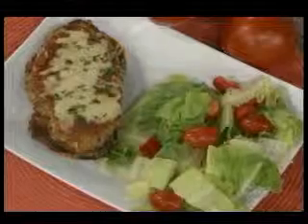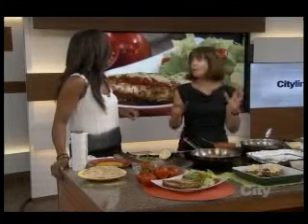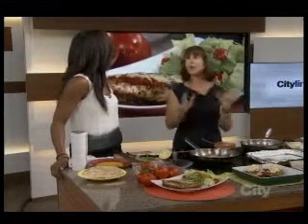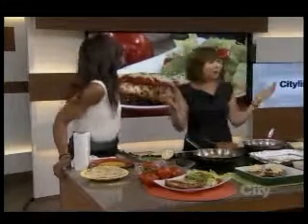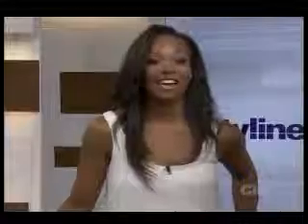Do you have a favorite go-to recipe? Stick with the recipes you know and love. If I know my guests are fish lovers, my salmon teriyaki is to die for — it takes no work. A whole side of salmon in the oven, 12 minutes. The sauce takes three minutes to make. Everybody loves it. Every time a new crowd comes over, no problem. Don't invite people over and experiment that night — make sure you know the recipe. But easy recipes like this chicken eggplant parmesan are healthy, delicious, filling, and a complete meal. Now online at cityline.ca.